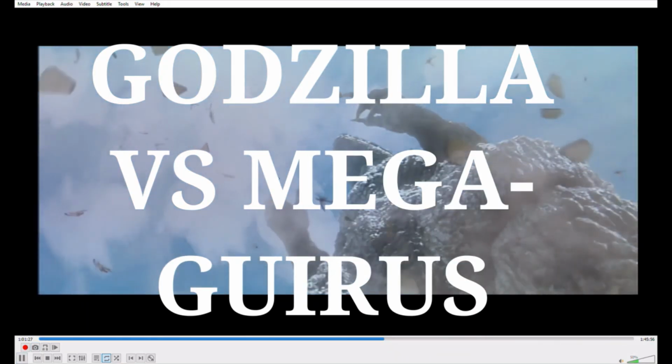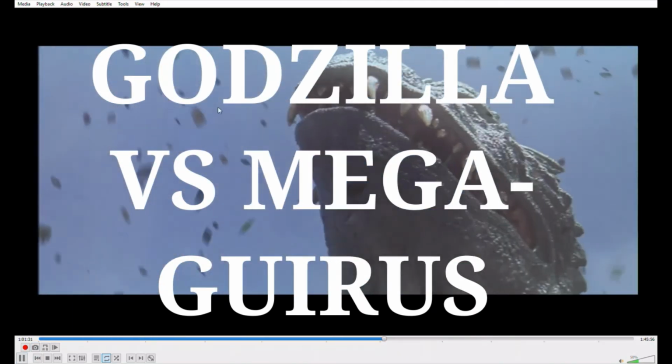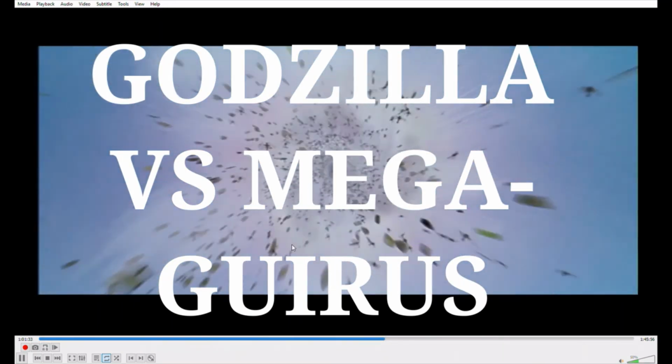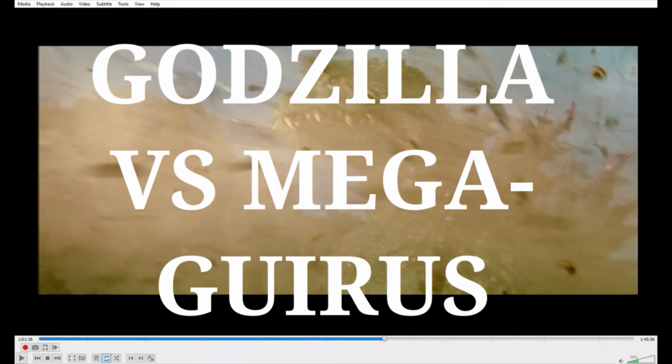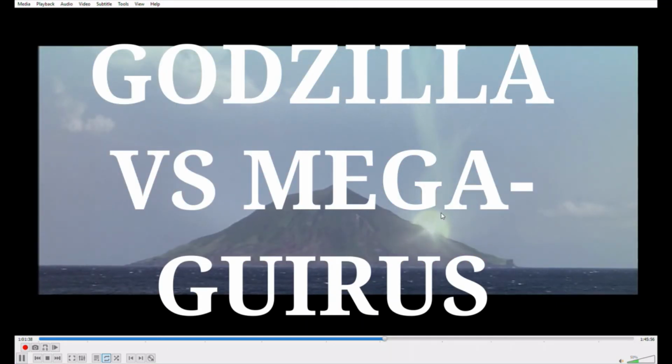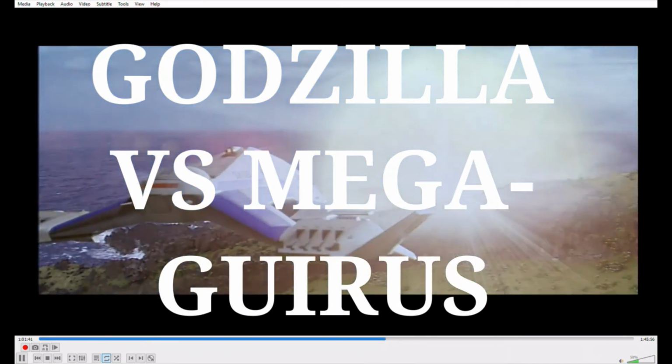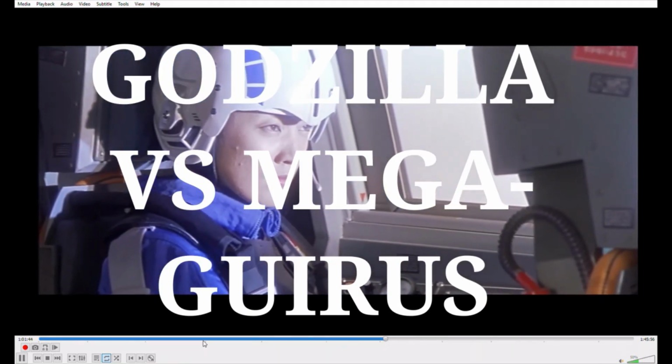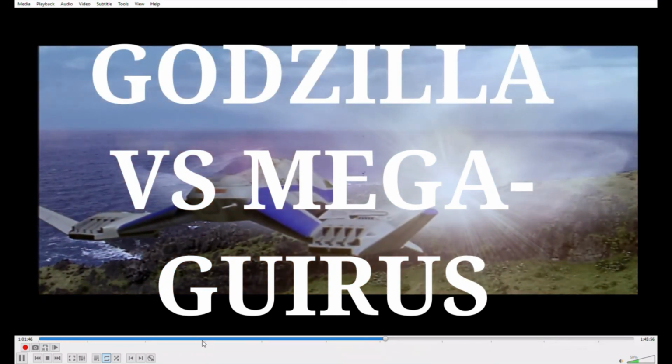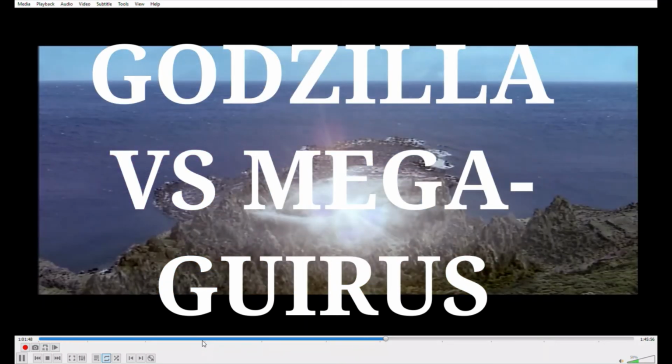Obviously they have the animation right there getting bigger and bigger. These rocks coming up are animation. Rocks coming up here are animation. And all this is animation. Right here, that's real. It looks like they have a fan or something, probably a giant fan, and then they blow all this dirt and rocks and stuff over him, which adds a lot of realism to the animation. Of course, that's all animation. This is the wind again they had. Looks like they actually got a photo of an island or something.